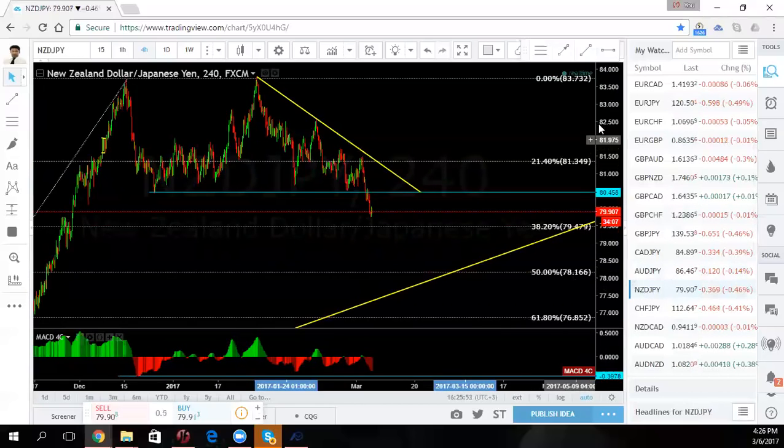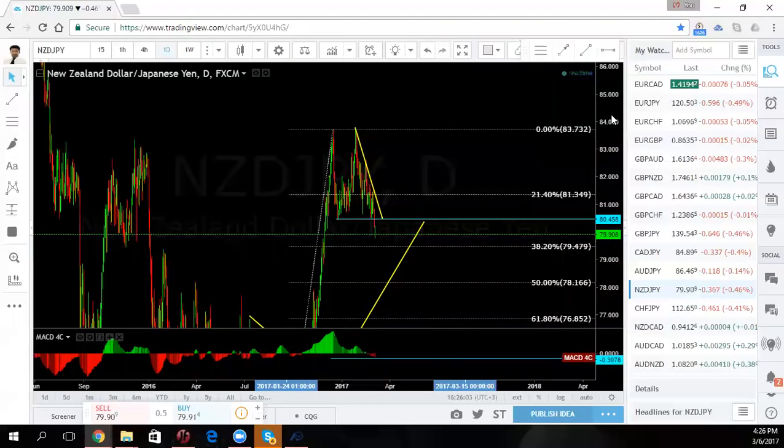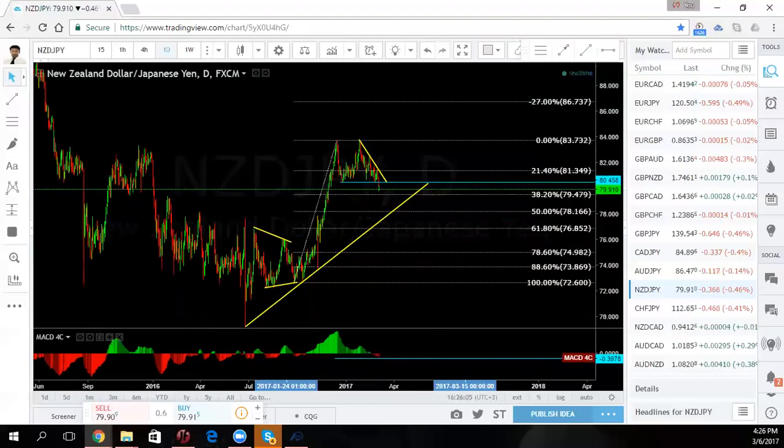New Zealand yen, we're looking for upside. Remember, last week I was telling you they'll come break this low. They completed that. We can look for upside. If you look at it on a daily, you'll see what I'm saying. Daily, we completed when you made this 1, 2, 3, they went up. We made 1, 2, 3. We're looking for this one more up, right? So look for this trade up potentially.